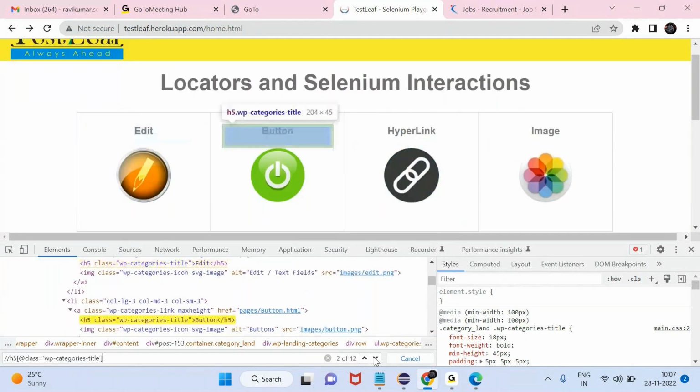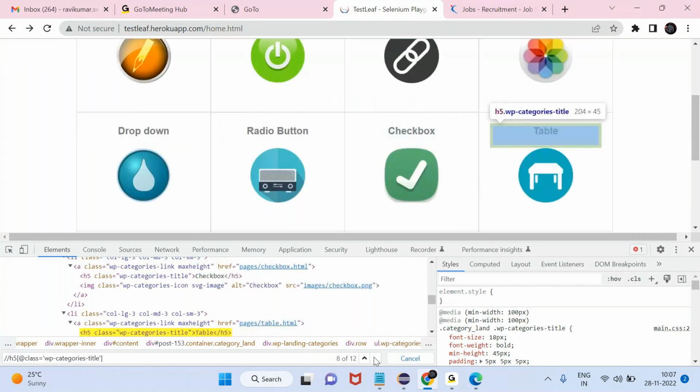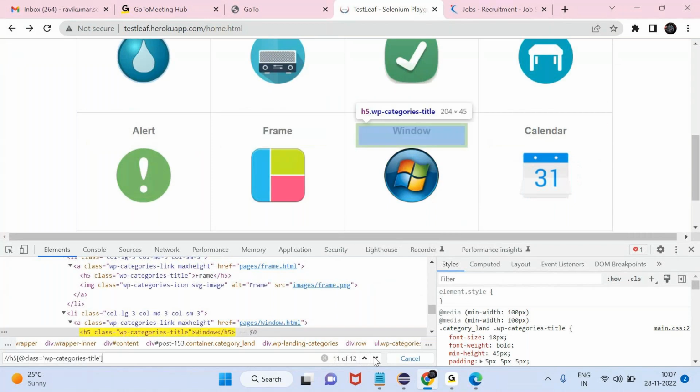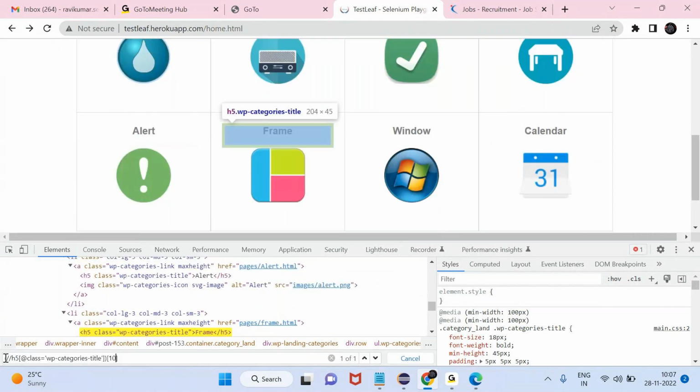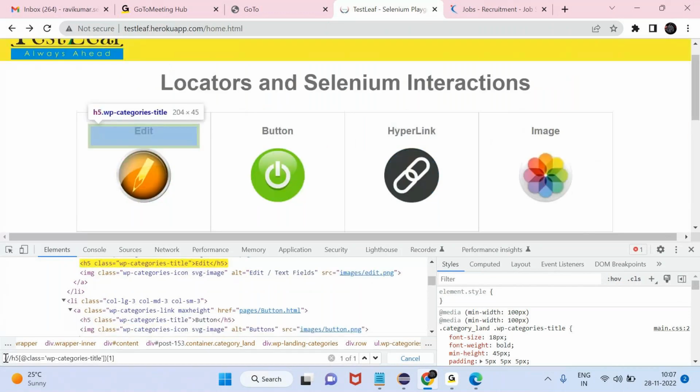Here we can use index as well. Okay, in future, if the developer says they are not going to add any modules here, then we can use index. Okay, here I can use it, but this is not best practice. You are going to select the 11th one. By using index, if you give one, it will select the first item.